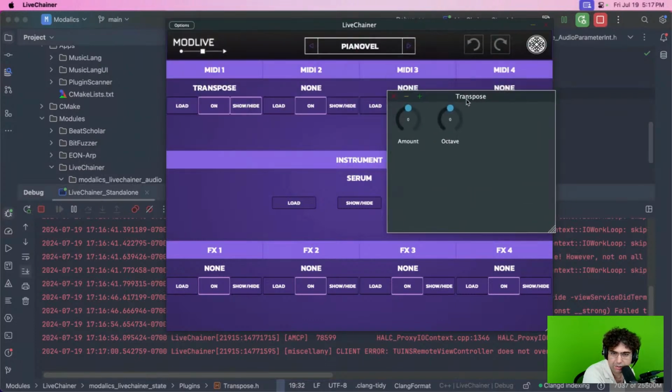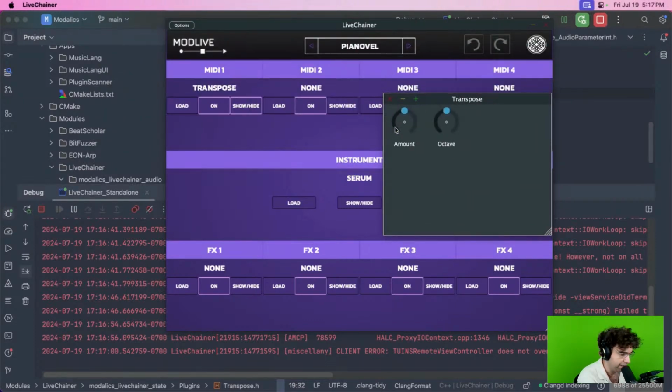I'll play. Oh, awesome. So you see what happens? This is a live transpose. That means that I can literally hold the note. Right? I don't need to re-hold the note. So it knows what notes are pressed and regenerates existing notes. It's a really good transpose plugin.